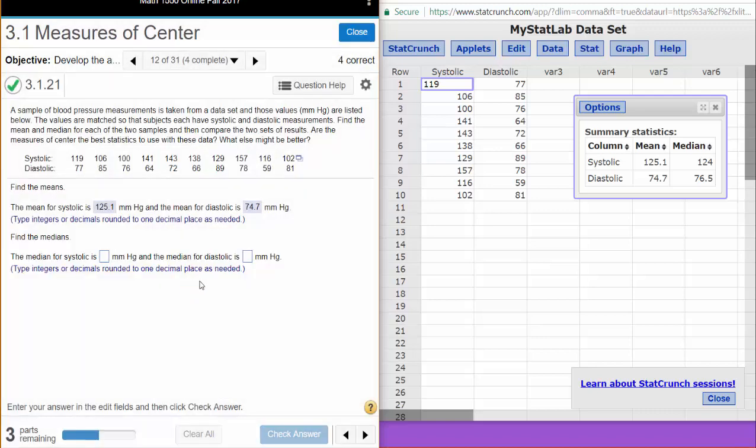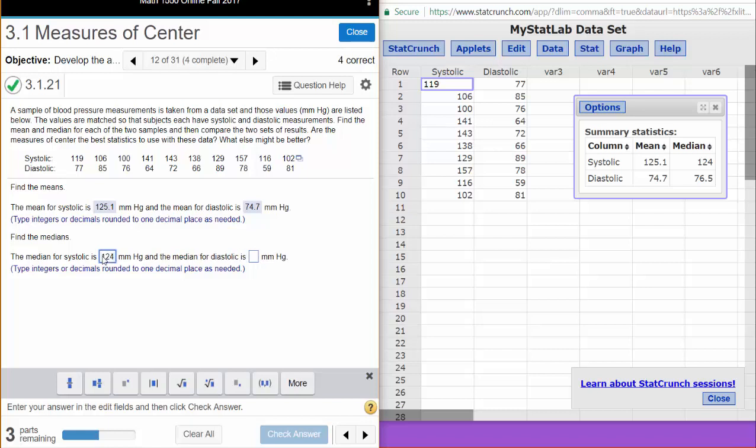Looks good so far. And let's just go ahead and fill in the medians now. They are 124 and 76.5. And notice here, since the sample size of the data set is an even number, we had to take the middle of the 5th and 6th data values. Go ahead and check that.